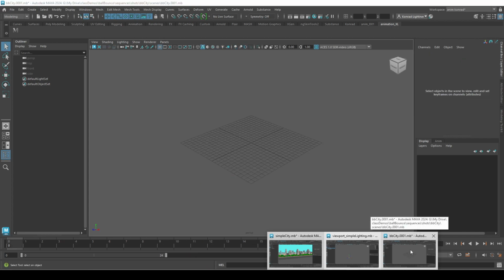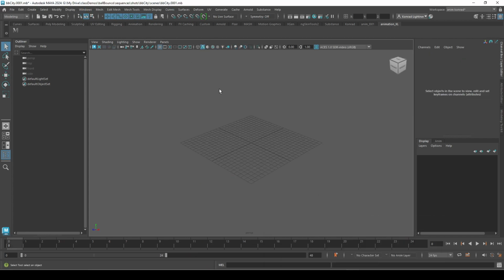And now if I go to my city, so this is a new project. It's called BB City for Ball Bounce City. And this is where my master scene is, where I'll be putting all my animation, my rig, and I'm going to be referencing the environment and the lighting into here. The benefits of using references are that it makes your scene a lot faster. If you have a really dense scene with a lot of stuff in it, it will make things a lot faster, and it makes it so that if anything breaks, it's easier to fix.